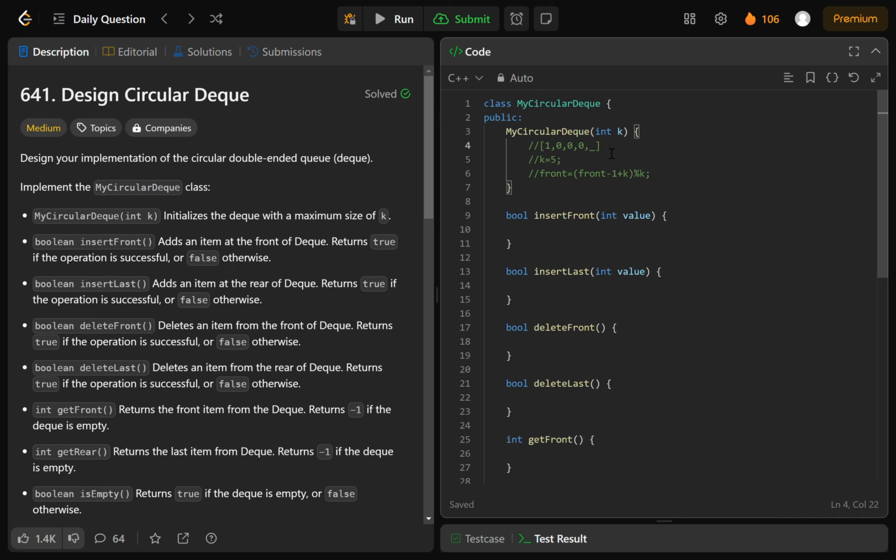So after taking modulus we will get that value. Okay, so now let's write the function.